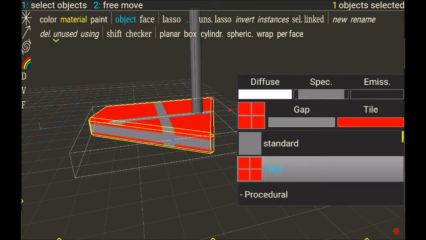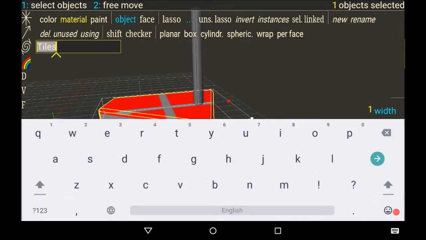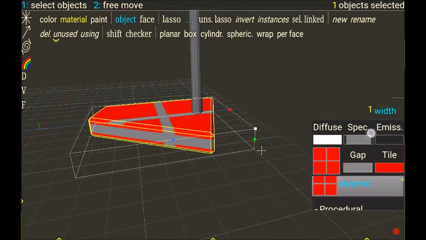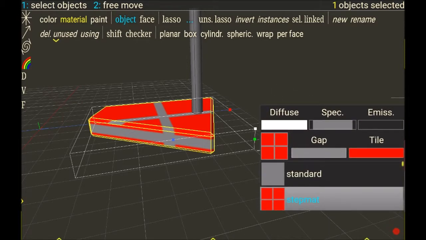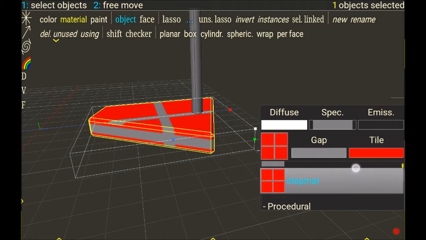So now this one, I can rename it and call it step material or step mat. Okay. So now it's material of the step. The standard is the material standard for every object you create.